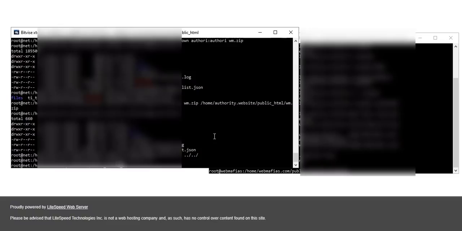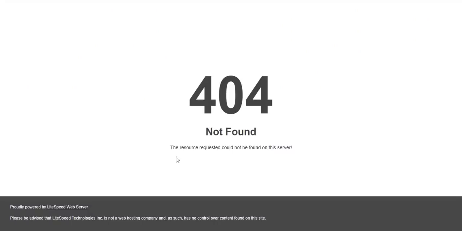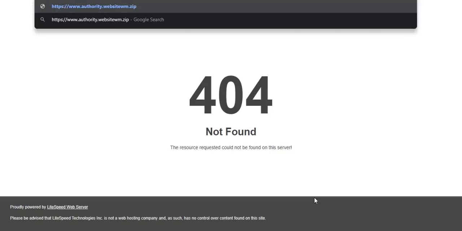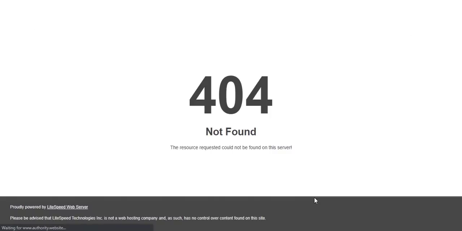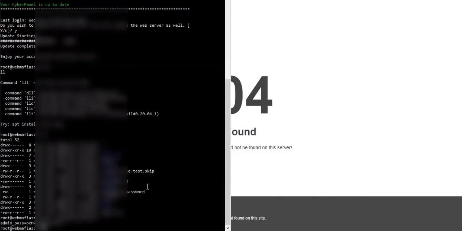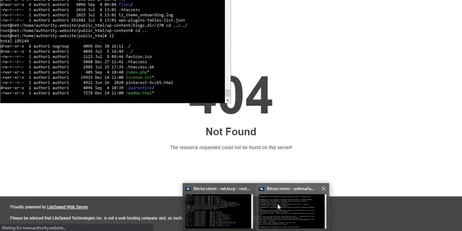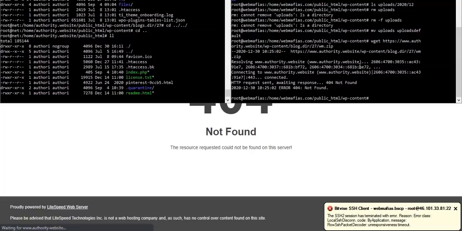Come on. This one's the old, this one's the new, and the file is not found. I was hoping to get the file from this location, but I'm not sure. So this was for admin pass. Let's close this. This one's new and this one's old, and this is disconnected.